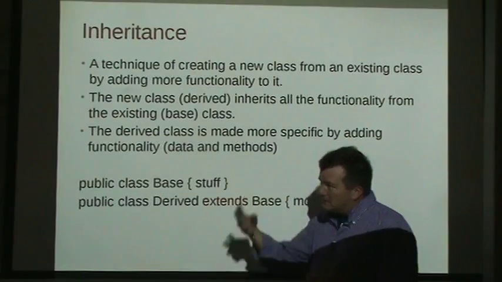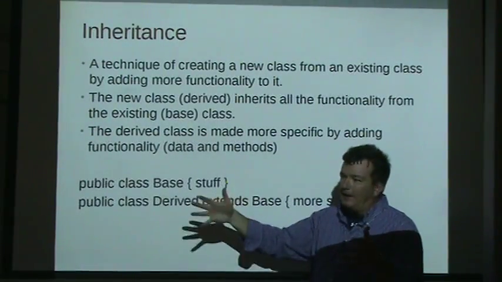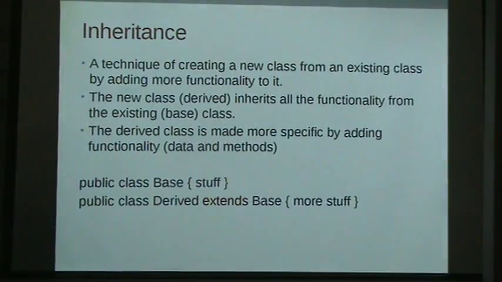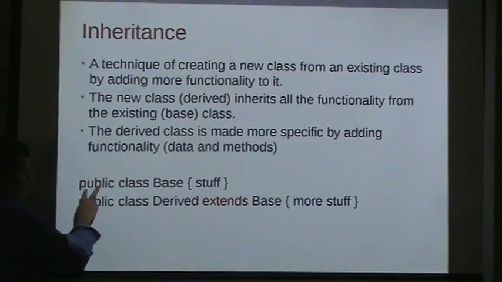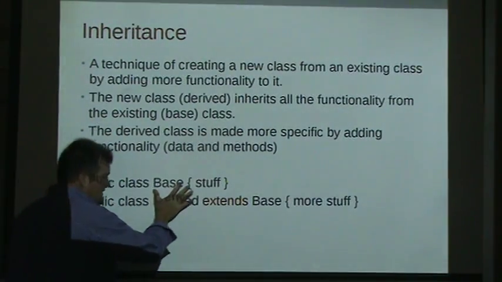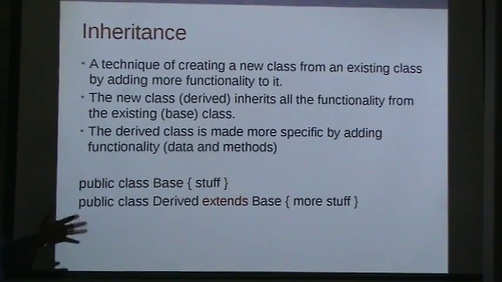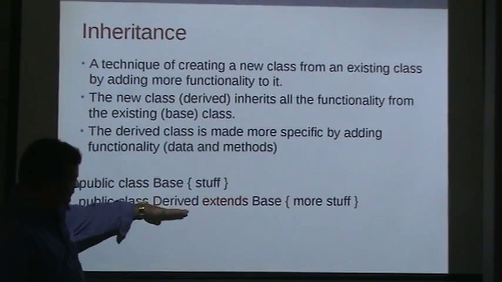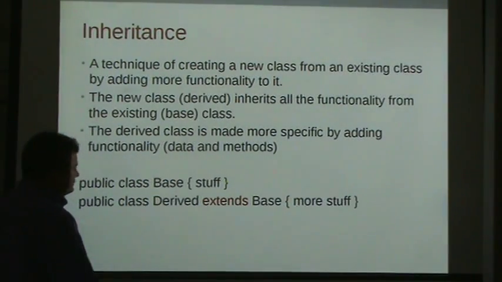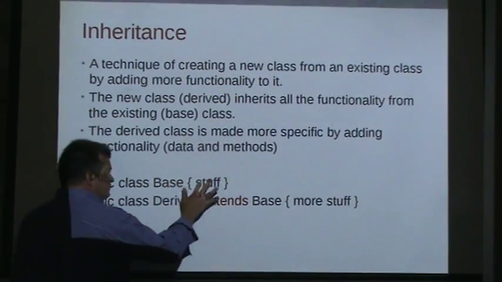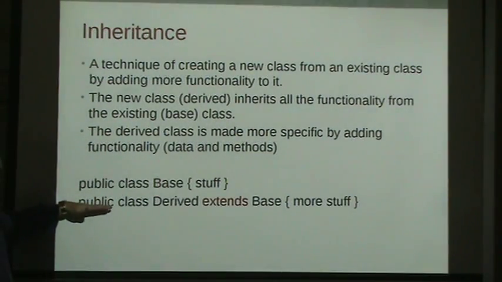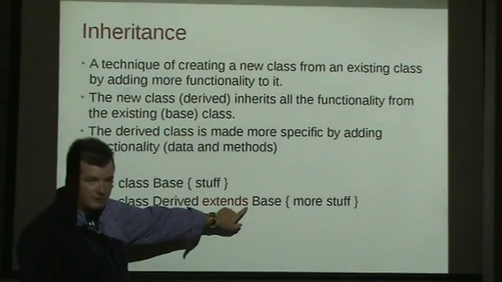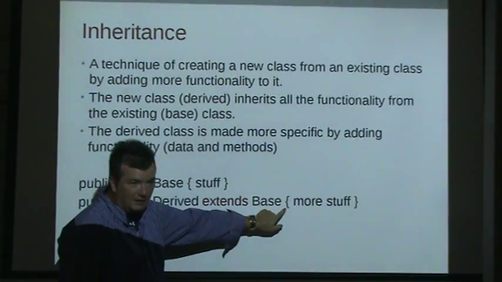Rather than create a brand new class and copy the data and all the methods over and then add more stuff to it, what you can do with just one sentence, you can say, I want to inherit from it. So let's say you had a class that already existed, a public class called base. And the class you're inheriting from is typically referred to in the literature as the base class. And the one you're creating is the derived class. So the class is derived from a base class. So if we had a class, base, which had some stuff in it, we could create a new class called a derived class by using the keyword extends, and then the name of the class.